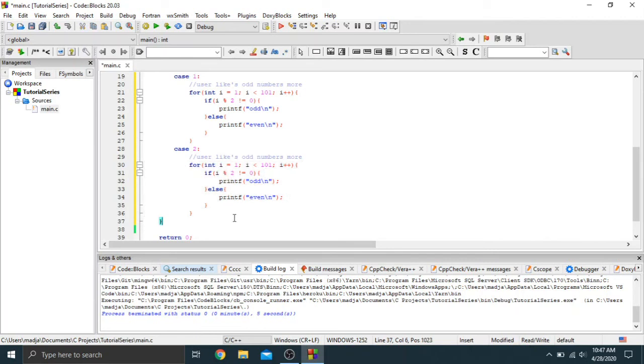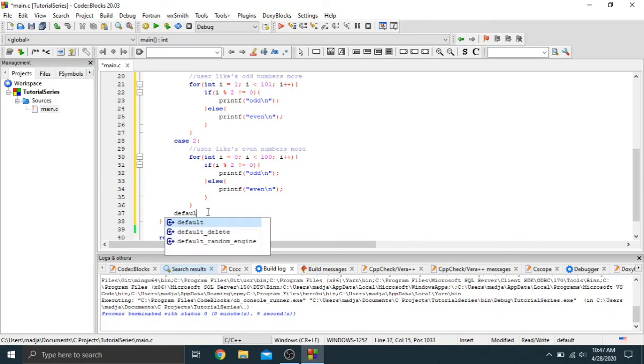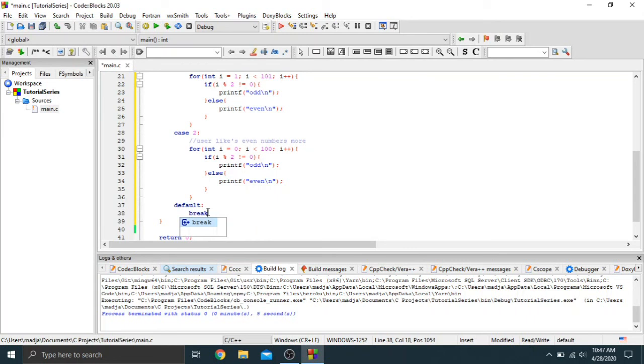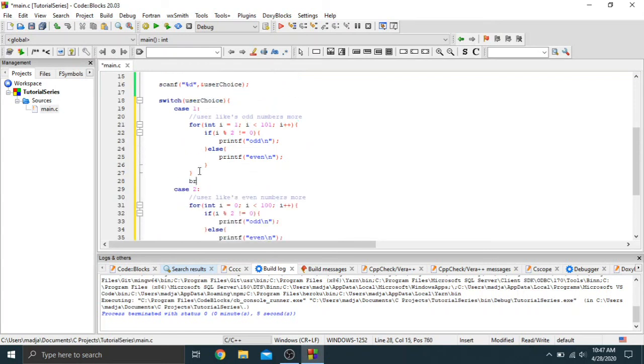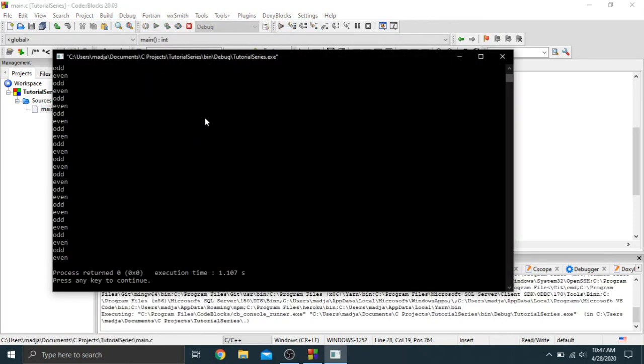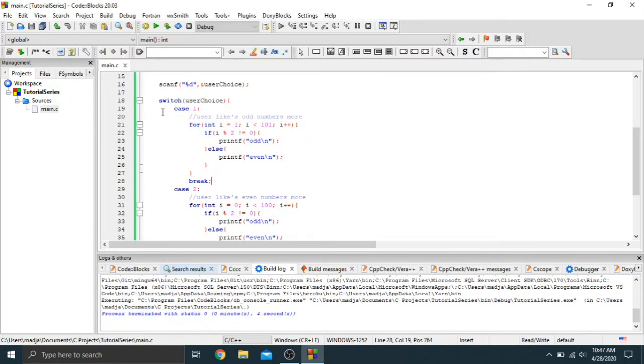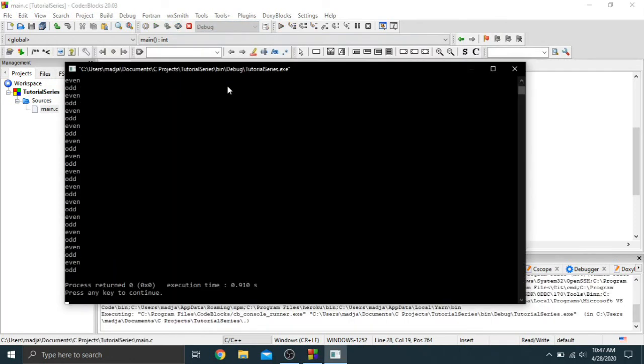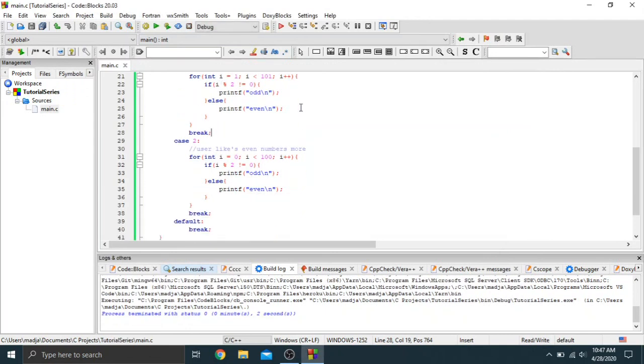So also I want to do, so this will be a 0. And then we'll do even, and then we'll say 100. So now basically it's the exact same thing, and don't forget we want to put our default, and our default will just do a break statement like that. It doesn't do anything. And we'll put a break statement right after the for loop is done, so after it loops through. If we run this, we should get the exact same thing. So if we do a 1, same thing here. We start with odd, and then if we run it and we say a 2, we start with even. So that's both ways of doing it.